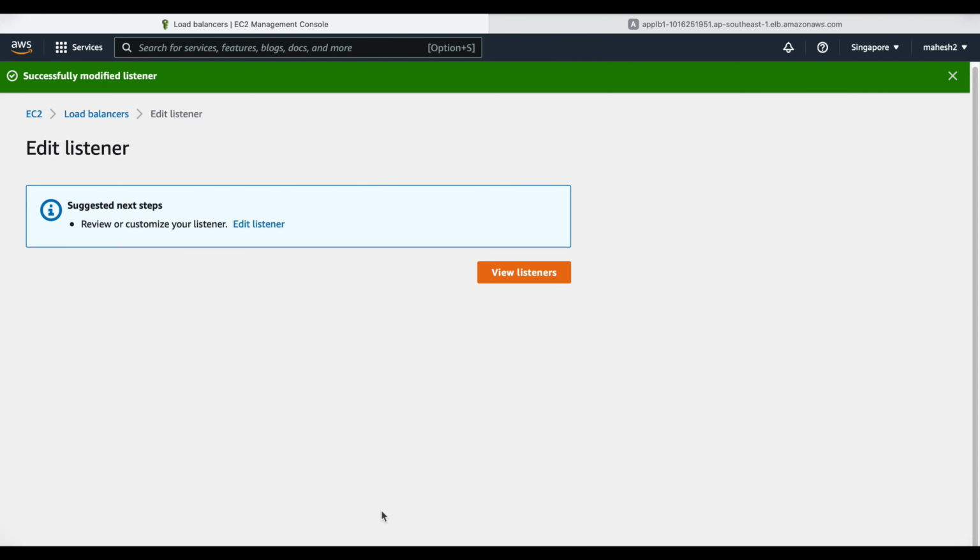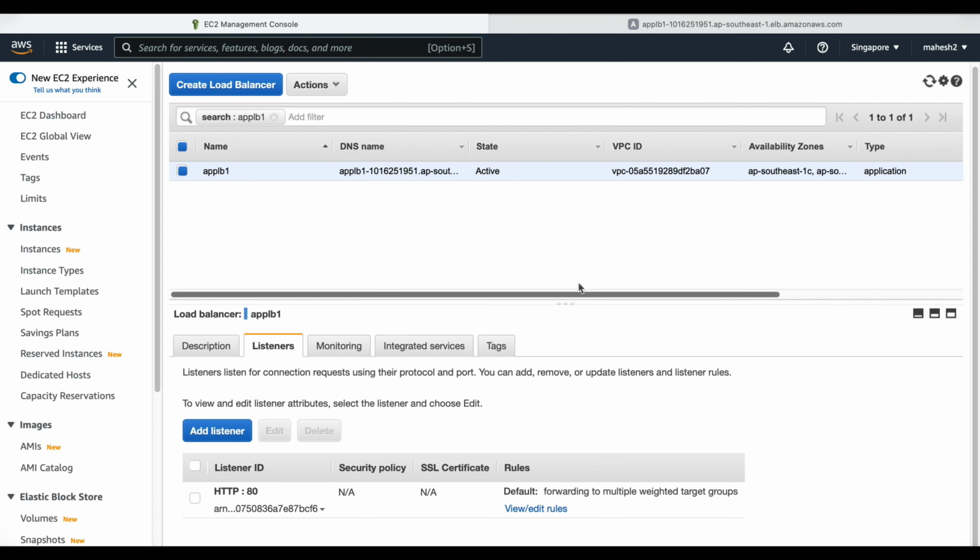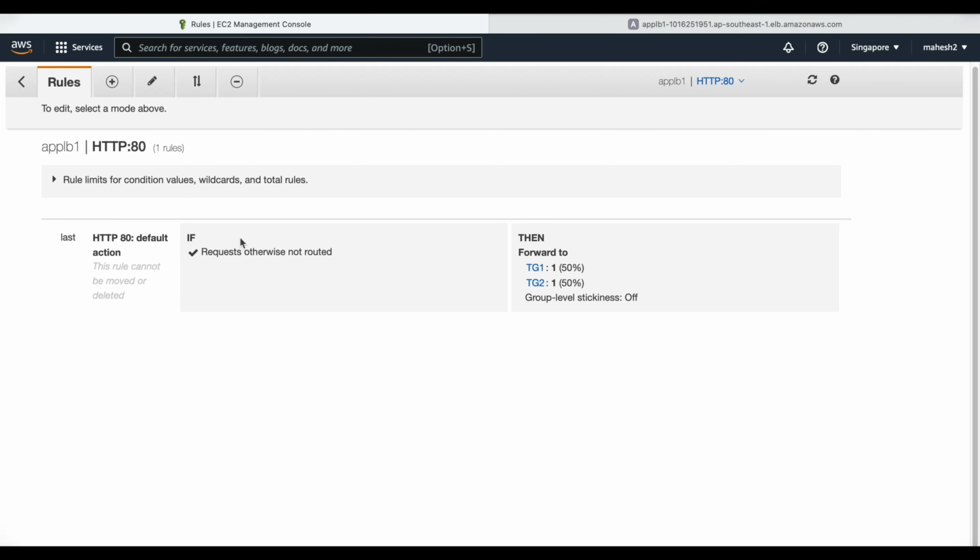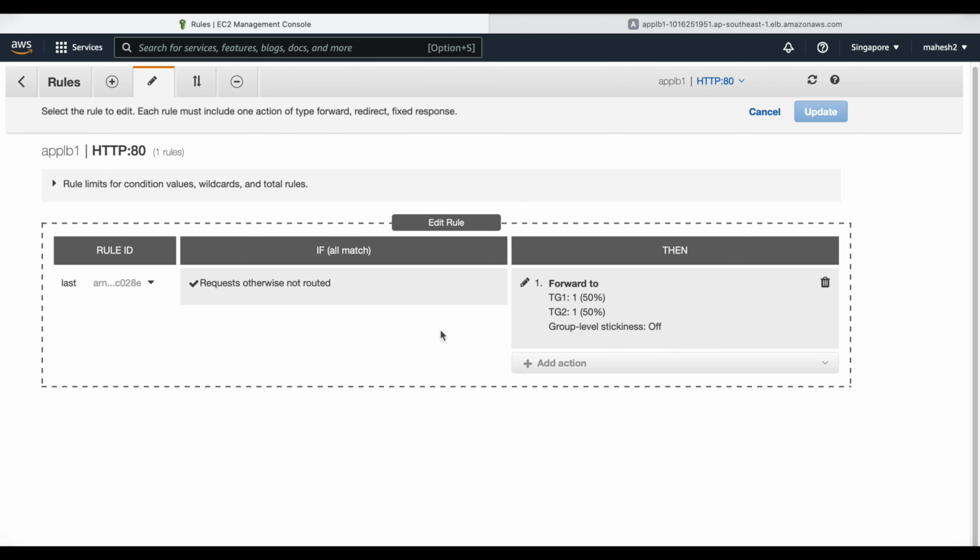Let's save the changes. And now if you see the listeners, view or edit, I do have 2 target groups configured here. So what are the policies? Edit rule.